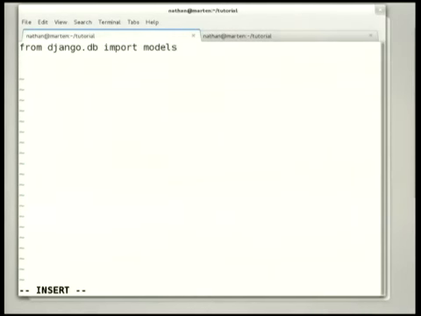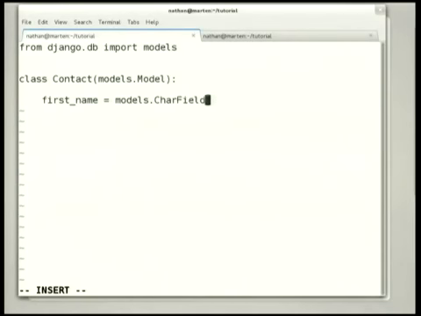You can see that by default this just imports models from the database. A Django model is just a class in Python that subclasses from model. And then it has fields. These fields are themselves classes that define how Python data types map to the database types, and also what validation rules exist there.